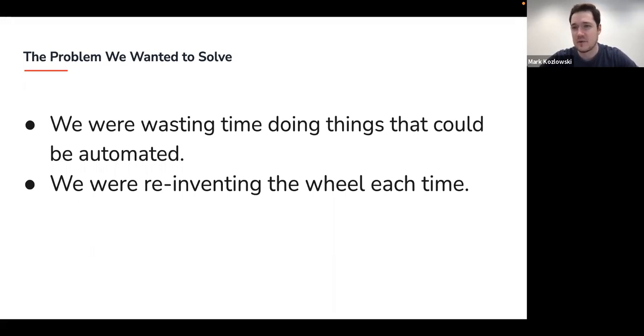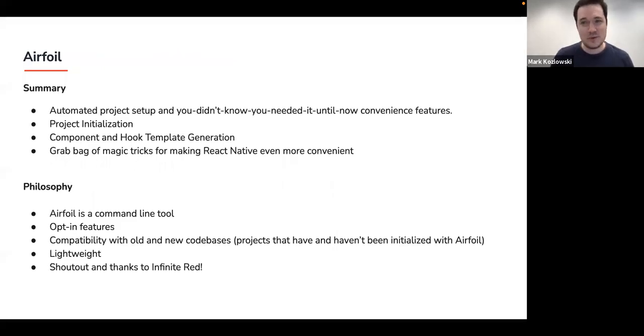Our React Native projects are built by many developers, running the gamut of skill levels. And so that led to not a lot of consistency between our code bases. And so it led to cognitive load on developers coming onto a project, and time that needed to be spent onboarding those developers and giving them the lay of the land of the project. And so we wanted to see how we could solve that and save ourselves some time and really automate the tedious things that waste brain cycles, so that we can get to the more interesting problems and creating great experiences for our clients. So the solution we came up with is our tool called Airfoil.